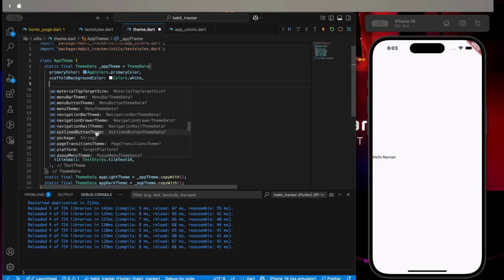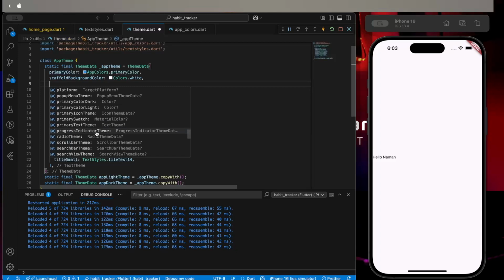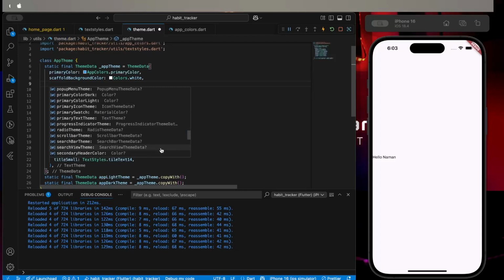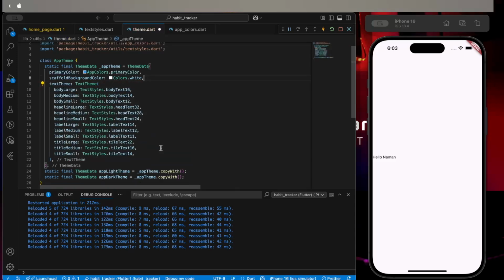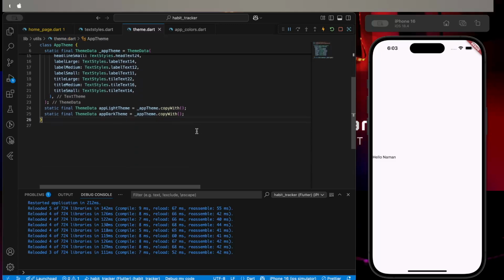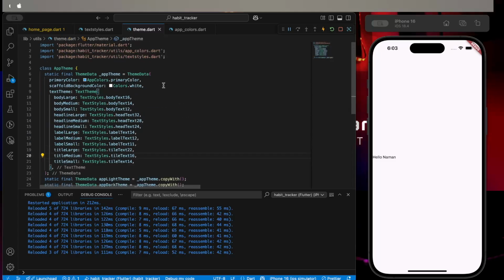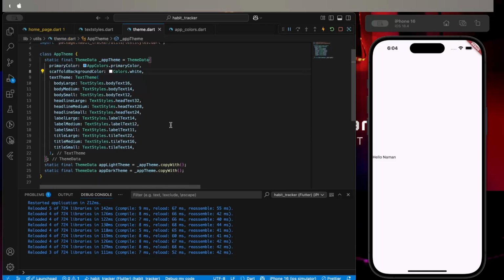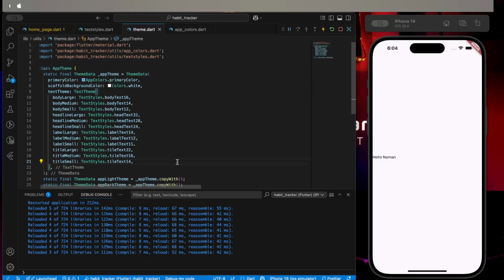So we have many options here, like we can define, right? What I'll do here is, when we start implementing our designs, we will take reference from these things. Suppose we are showing some loader. When we are creating that widget, at that point of time, we'll add or define the color here itself. Okay, so we have defined our theme.